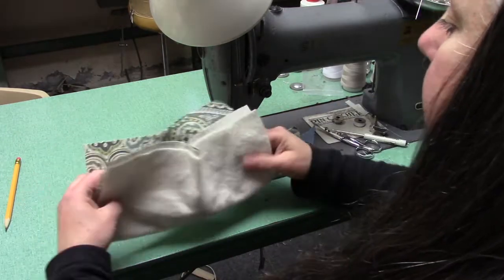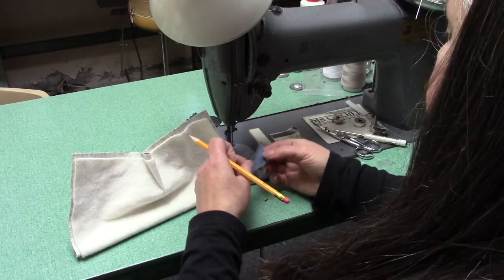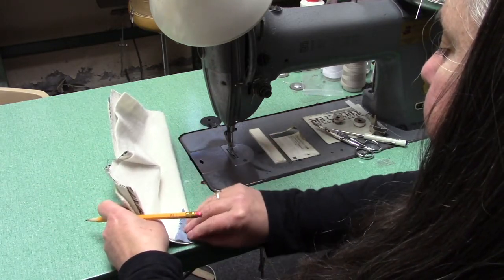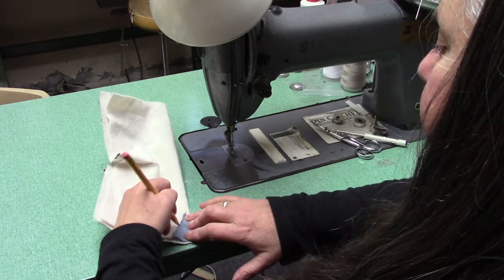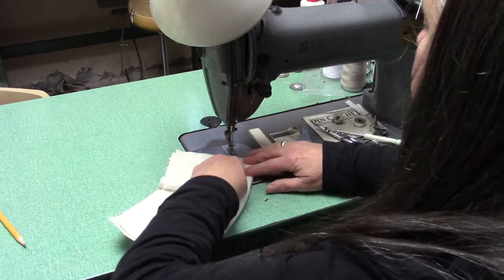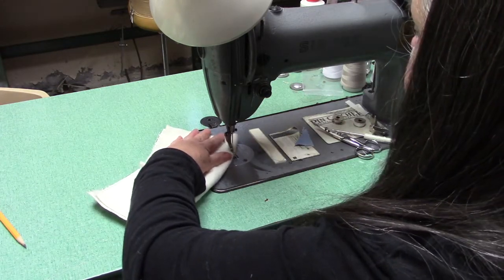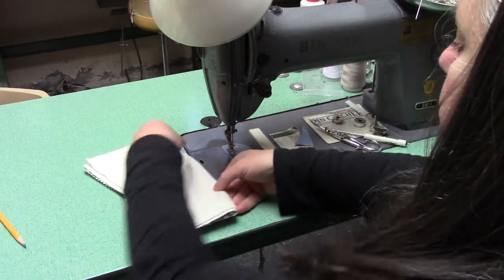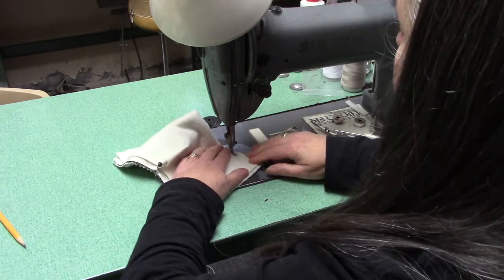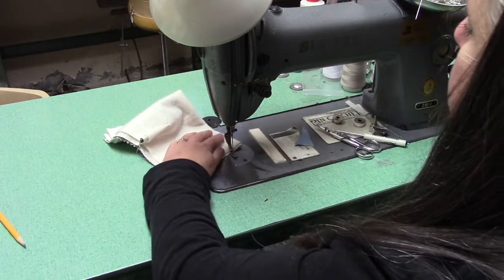Again, I'm going to open it up, right sides together. Make sure everything is kind of lined up in the corners. This is a great project where you don't have to be super accurate. It'll still work out. If you want at this point too, after you've made all these little darts, these are darts in the corner that help form the bowl shape.